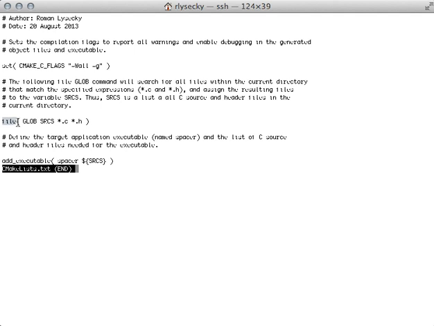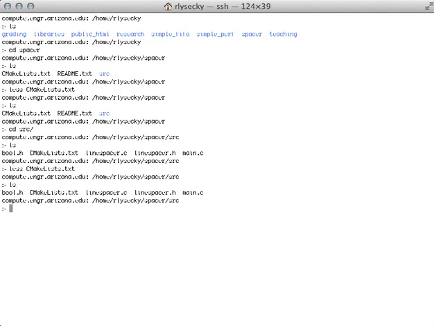The second command is the file command. The file command here will search the current directory for all .c and .h files. Every file that ends in a .c or .h will be combined together into this variable srcs, or sources, and then that variable will be used in our final command, which creates an executable. The name of the executable is spacer, and spacer will be built using all of the .c and .h files previously found.